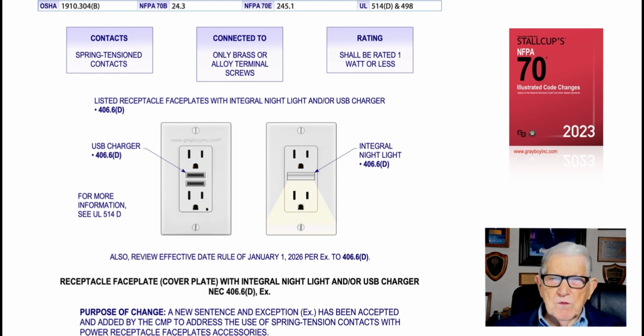Now this illustration deals with receptacle faceplates, a cover plate with integral light, night light, and maybe even a USB charger. And this addresses such a situation in the use of spring tension type contacts with power receptacle faceplates with these accessories. That's mainly the purpose of the change. And you can see at the very top of the illustration, the title, head contacts, spring tension type contacts, and then connected to what? Only brass or alloy terminal screws. And then what rating could they be? Should be rated 1 watt or less.